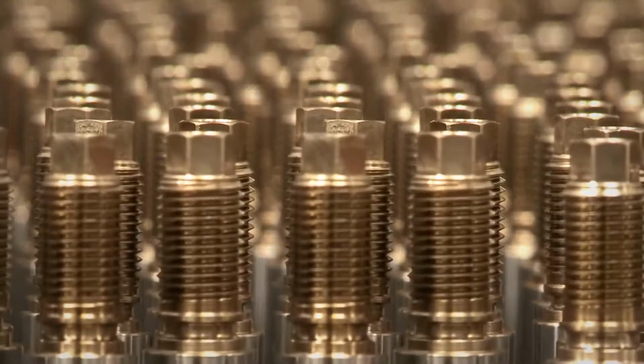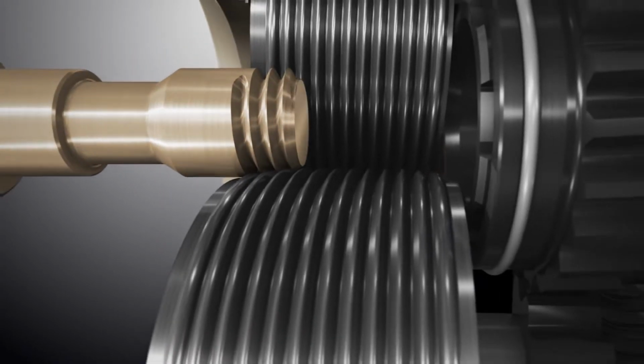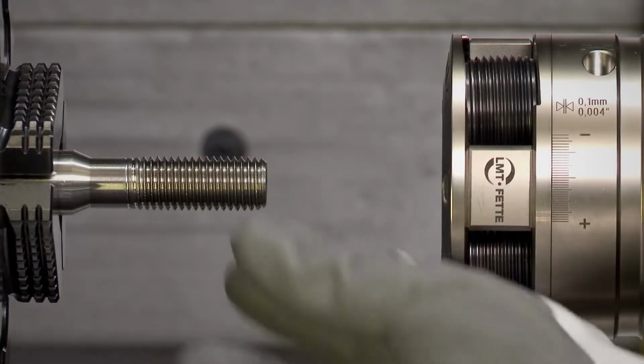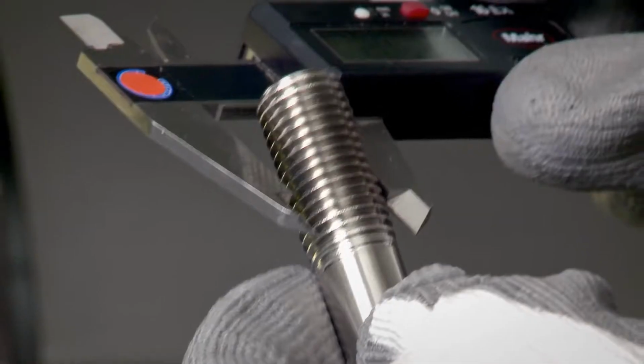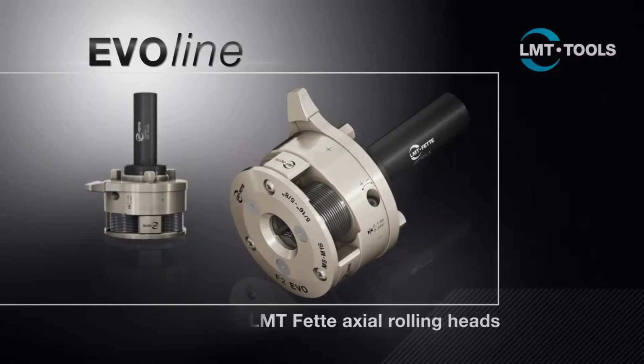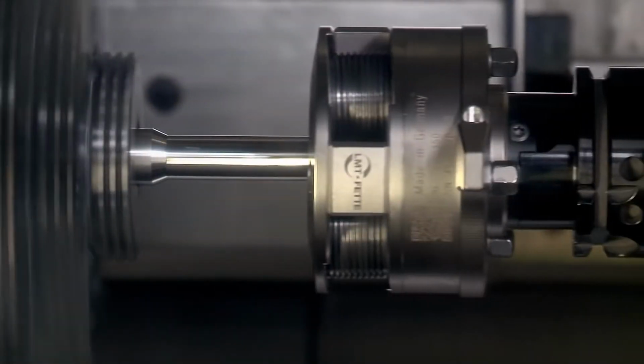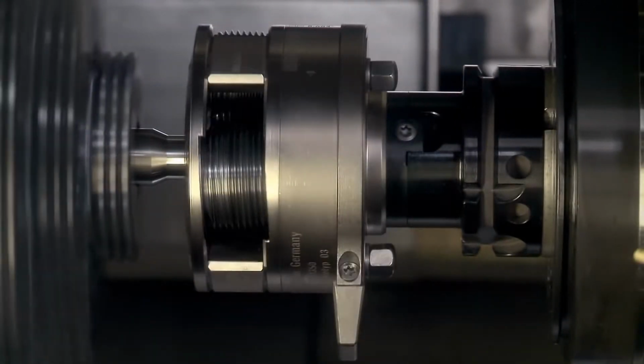keeping those things together that belong together. Rolled threads guarantee the highest levels of reliability and durability in demanding tasks. Increased use of high-strength materials, high quantities, and integrated production on tool machines create higher requirements for thread rolling heads. The new Evoline rolling head from LMT Fette is the response to these challenges. The market and technology leader is using this to set new standards.